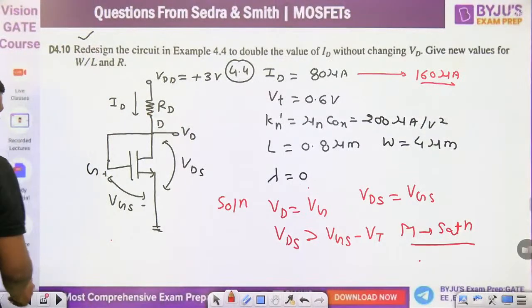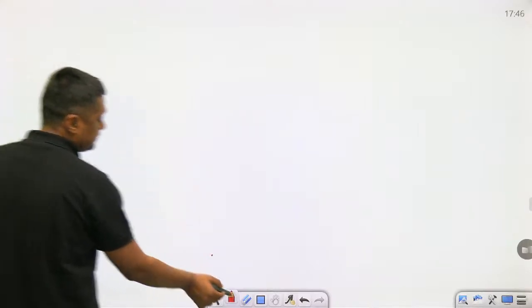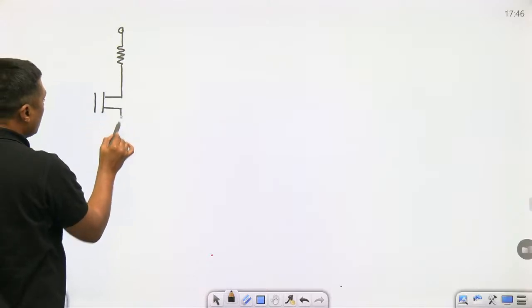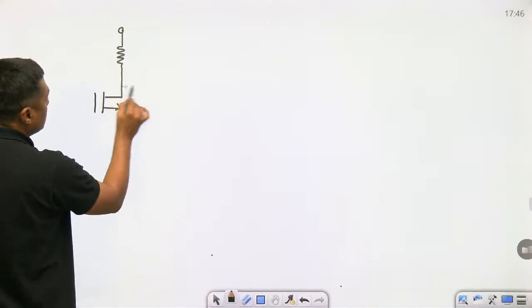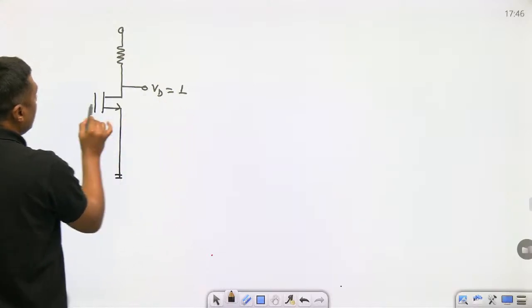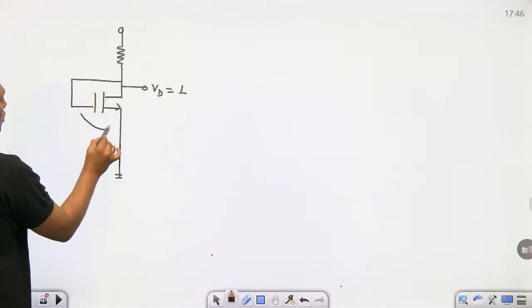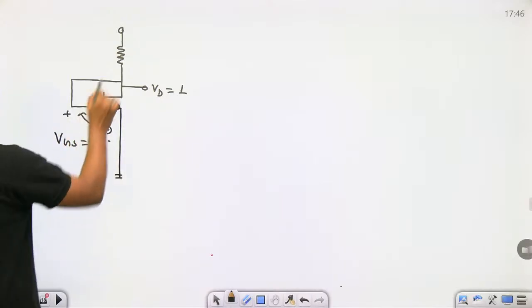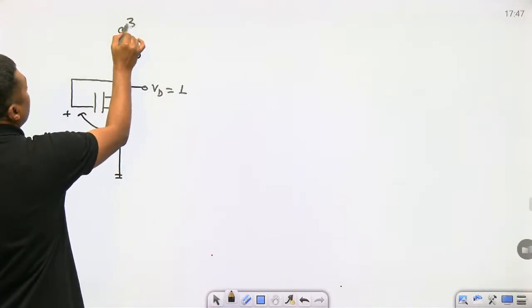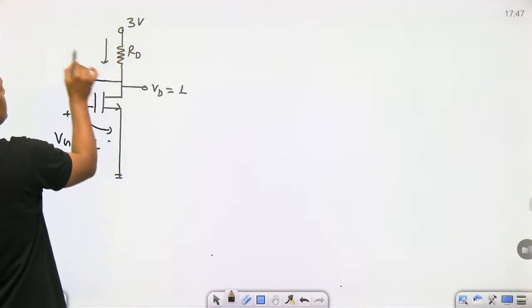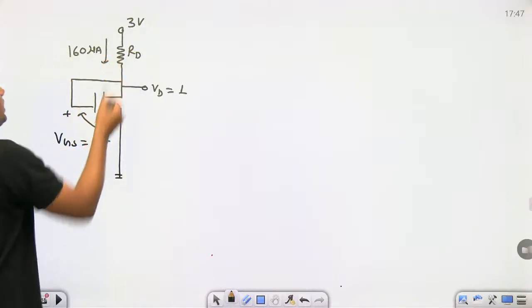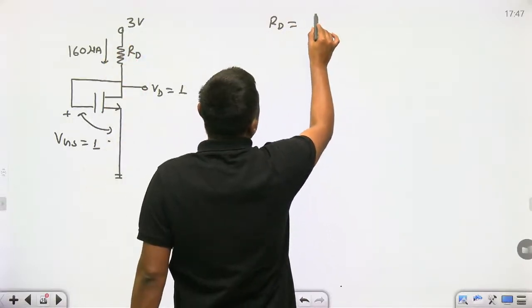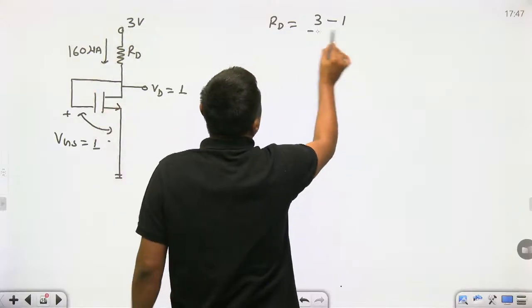Now, watch this. If you have this diagram, same diagram here. Suppose it is not possible to change the value of VD. VD is 1 volt. And that's why VG is also 1 volt. This voltage is fixed. VGS is fixed at 1 volt. Now RD, and that is the 3 volt, it is also fixed. But current is what? 160 microampere. You can find a new value of RD. What is the new value of RD? Current double, voltage remains same. So resistor half, (3 minus 1) upon 160.